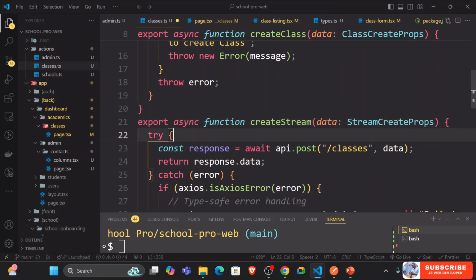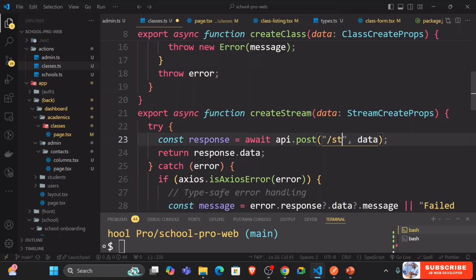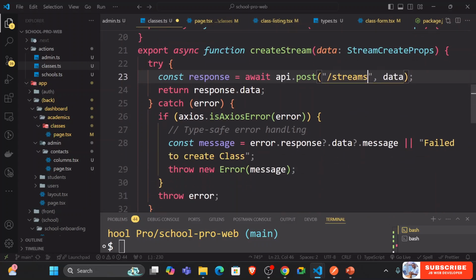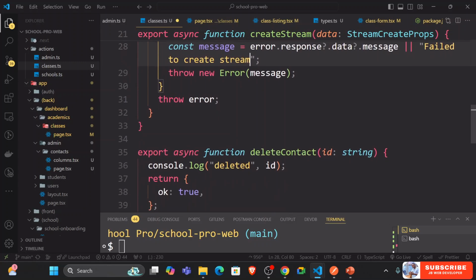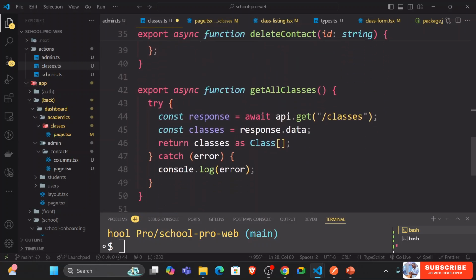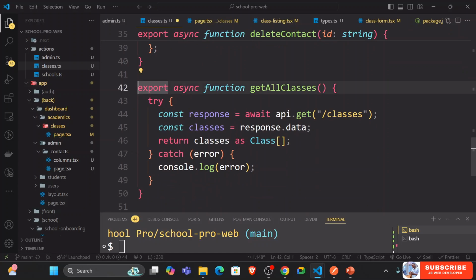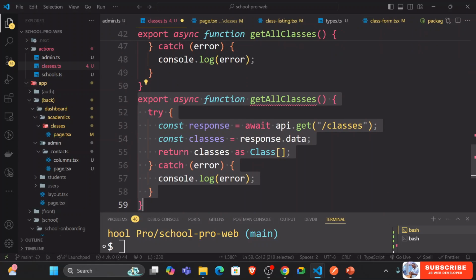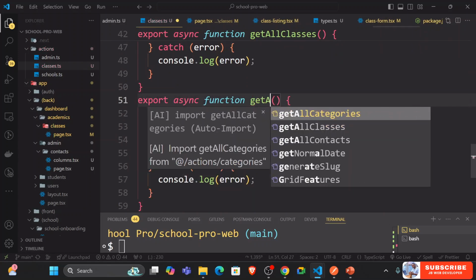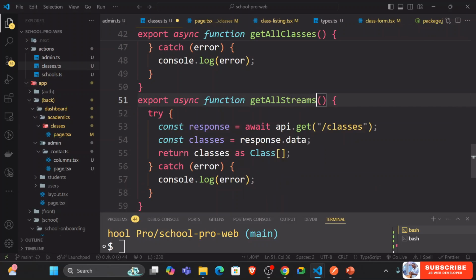And now API post, this is going to be streams, then data is okay, and just here we add create stream. Okay, this looks good. We can just also get here streams. So just go here and just say get all streams, and just come here.